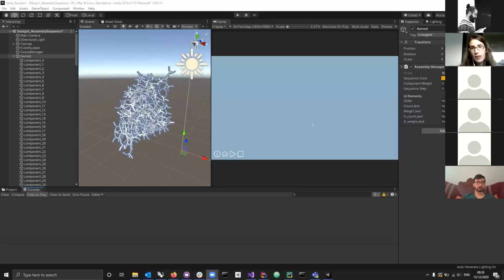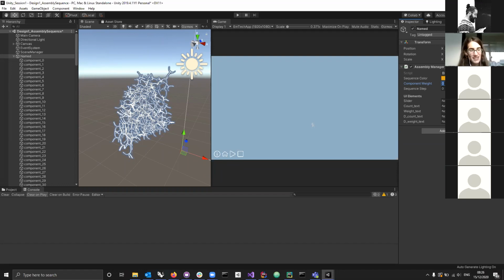Where are we? Oh yes, I just assigned the sequence color, component weight. Give me a relatively realistic component weight, guys. The groups that did the prototype, George, first group, second group.